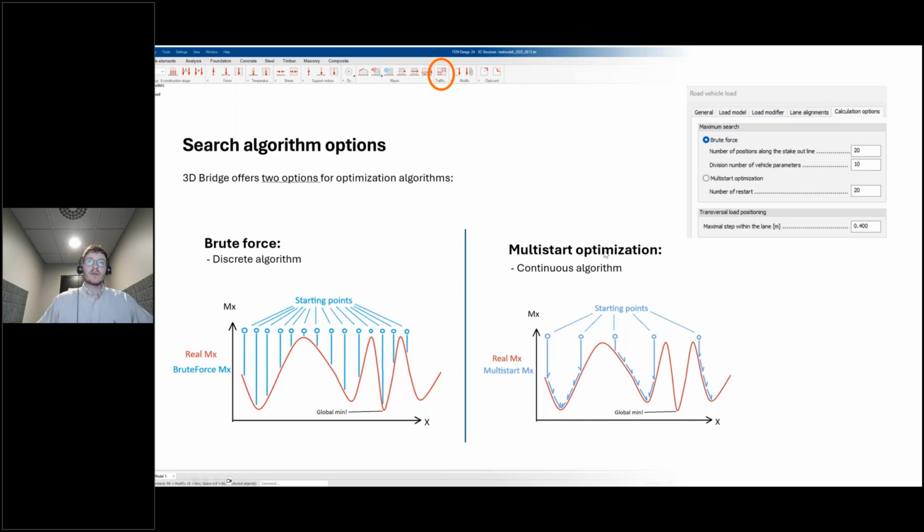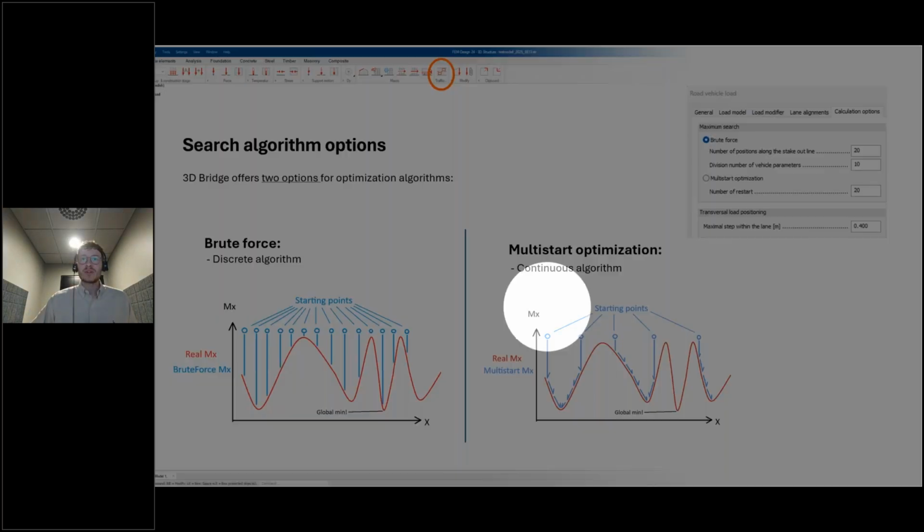And then we have the multi-start optimization, which is a continuous algorithm, which means that it works basically like what I've tried to draw here. You have a starting point, and then the algorithm searches downward towards your local maximum from that point.